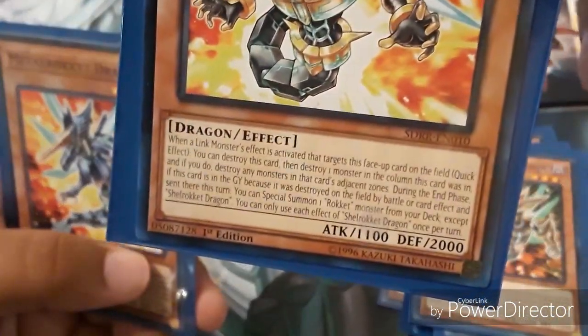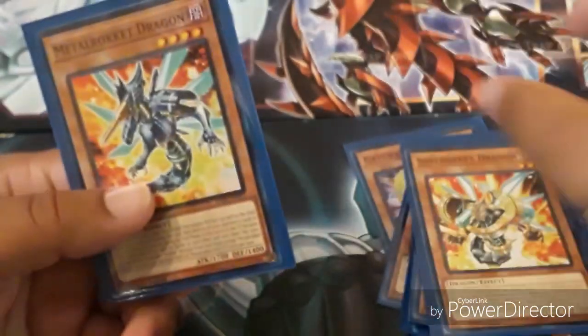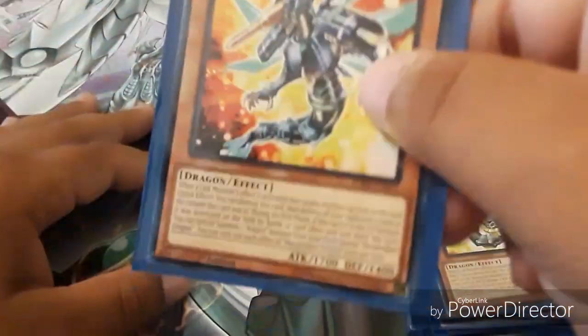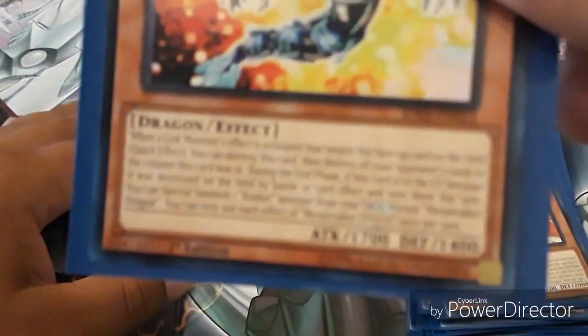And also you can summon another card, as you can see right there. So most of these cards got an effect that can summon another Rokket monster to the field. So that's what we're looking for.